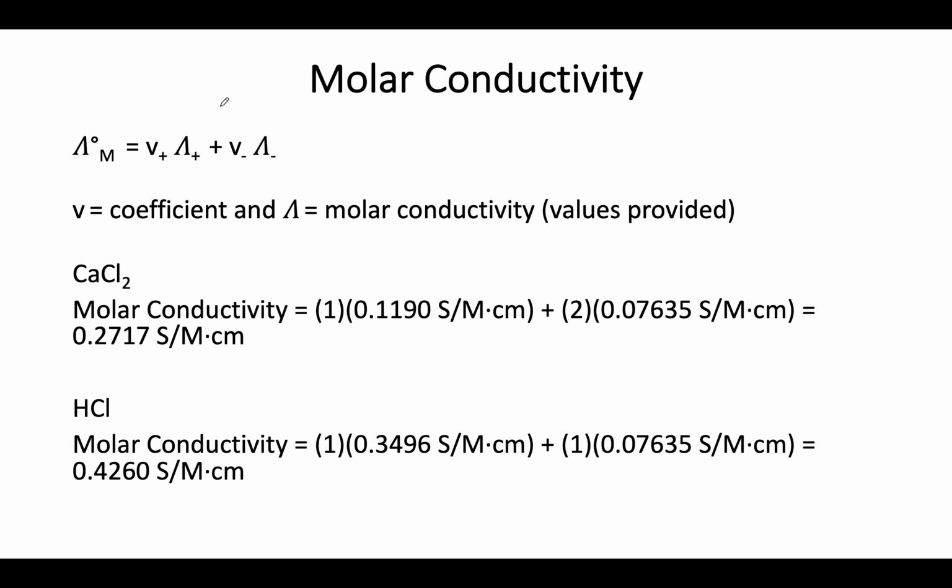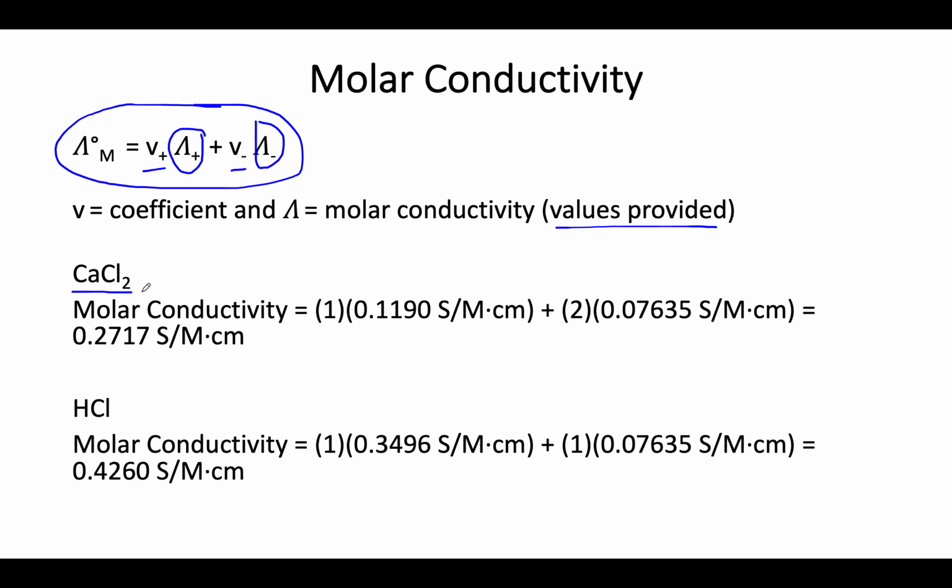So here's the equation for molar conductivity. Remember, it's talking about the amount of cation and anion, and then we look up the values from the table. We don't need to know these values. We just look up the molar conductivity. They could be given to you on quiz, exam, but you use those values.